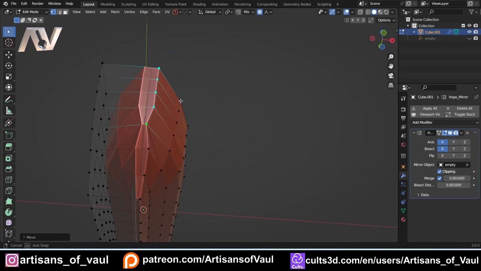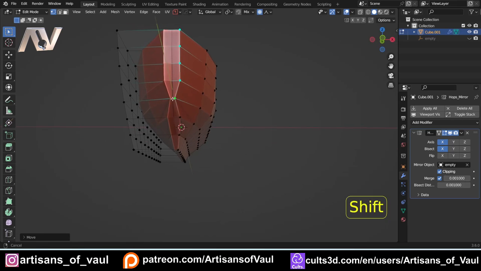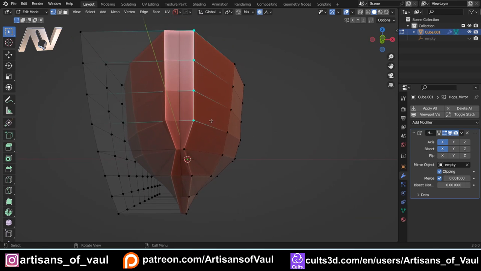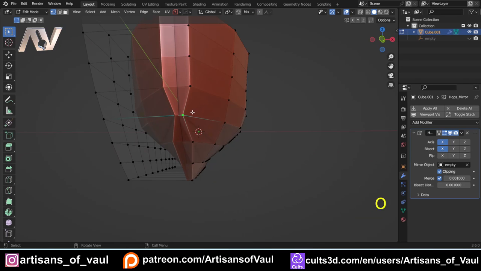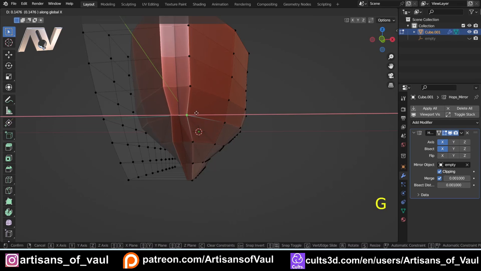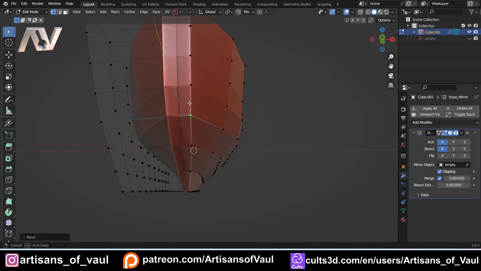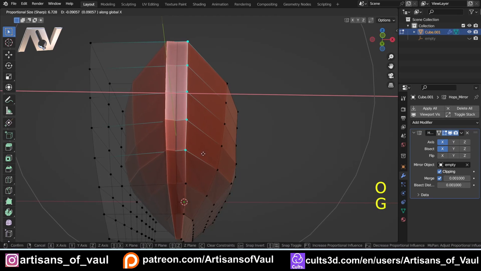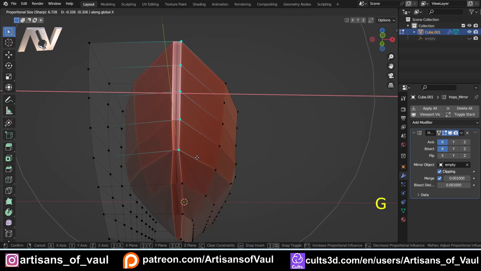Now, don't worry that this bit isn't perfect. We're going to deal with that in a second. For example, that one's obviously off. So let's unselect that one. Let's press O to turn the proportional editing off, G, and then we can X that out. And then we're getting something that's looking a little bit more uniform, and I can start bringing these ones in again. So O and then G and then X again, and that's looking a lot better.